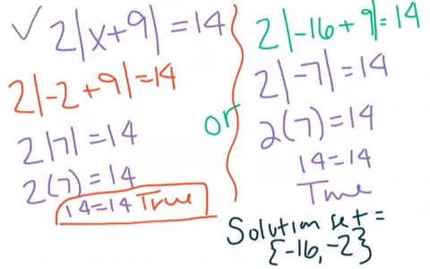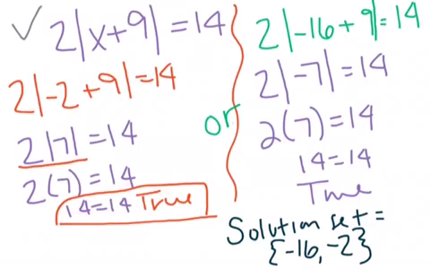When I solve my case number 1 and I put negative 2 in, I do the exact same thing. I'm not going to divide by 2 on both sides because here it's more of an expression. So we're just going to solve it. I get negative 2 plus a positive 9, which is 7. Pull that down. 2 times 7 equals 14. Now I know you may never have seen this before, but when there's nothing in between a number and an absolute value bars, it's very simple. You pull it out of the absolute value bars as we did, and you multiply those two numbers together. 2 times 7 is 14, so 14 equals 14 is a true statement.